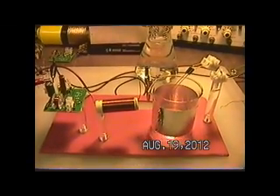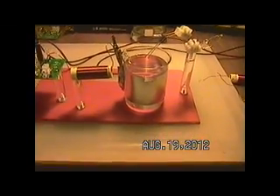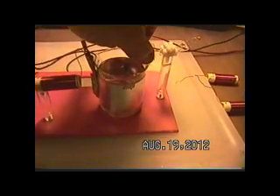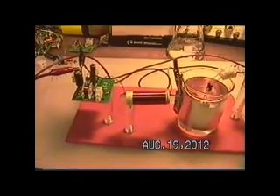Let me go ahead and fill the beaker. I have some filtered water here — it filters out the chlorine and stuff, which makes it nicer to watch for an extended period; otherwise we'll green up and get gunk all over the electrodes. The water amount isn't critical — you just want enough so that you can get your electrodes down into the water, just so that the tip of the ferrite goes into the water. Because these are such fine bubbles, I'll put a magnifier in front of it later so we can see better.